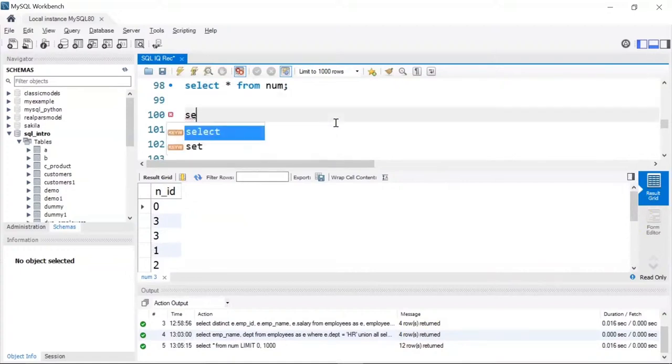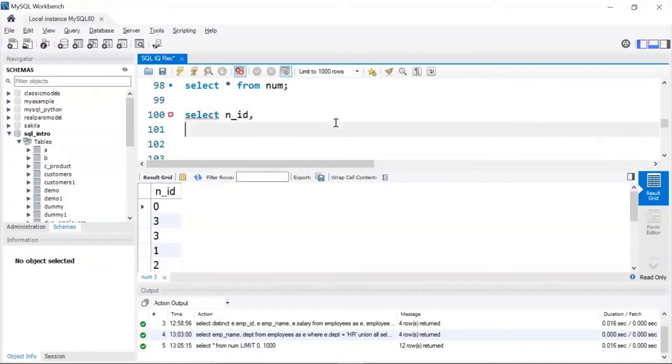I'll write select n_id, comma, then I'm going to write my case statement. So I'll use the keyword as case when n_id equal to 0. I'll use then n_id plus 10.